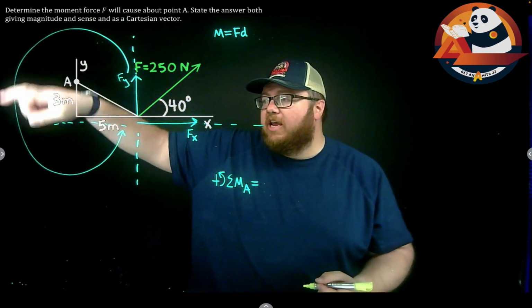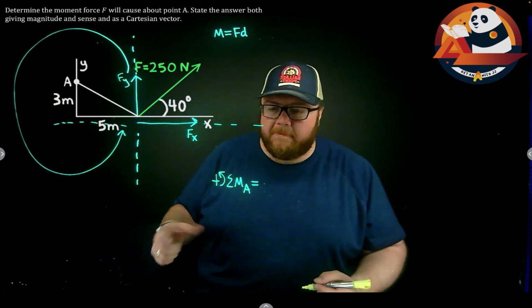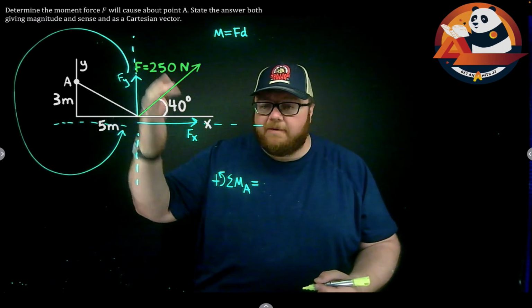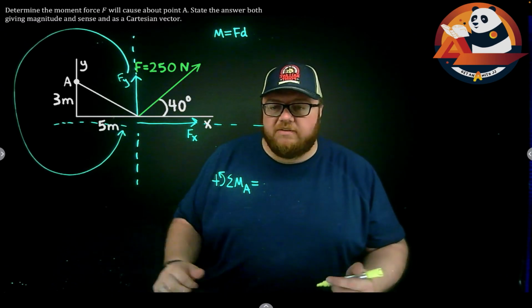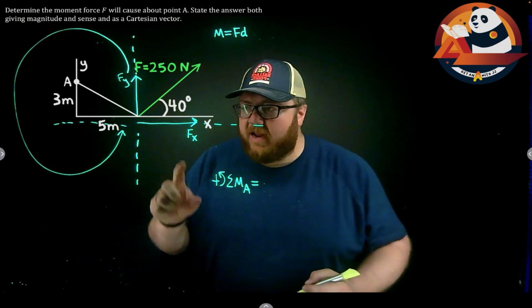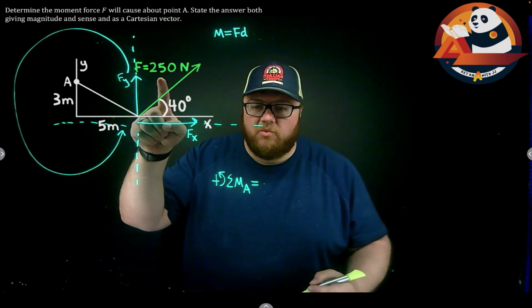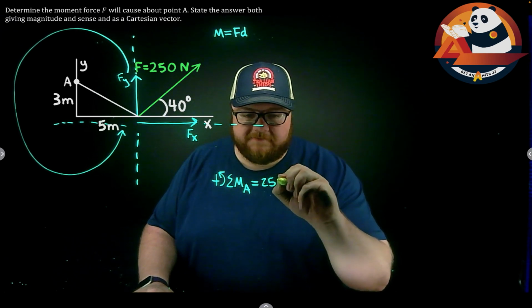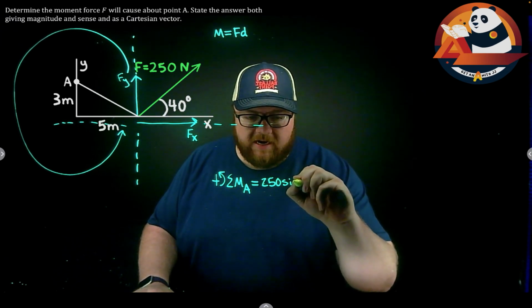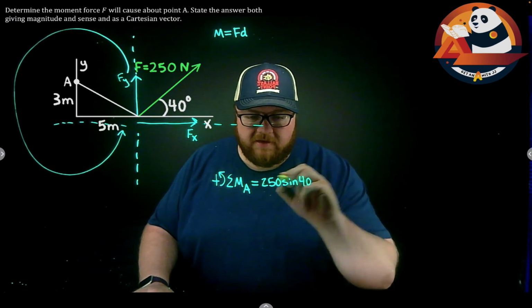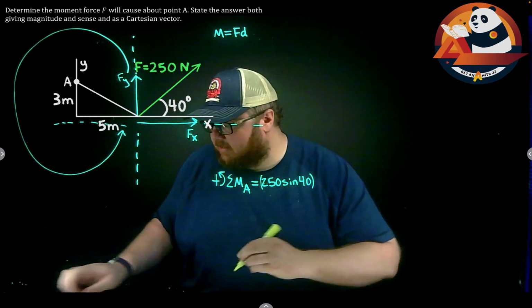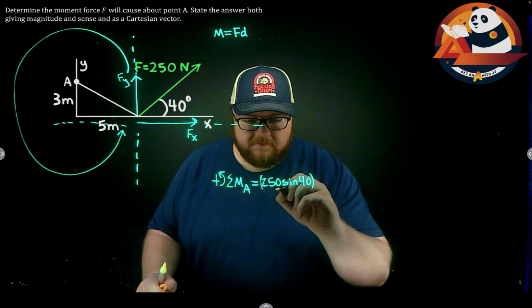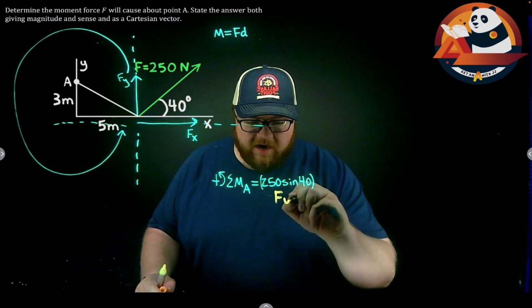So I just drew that. It went counterclockwise as I went around. I assumed counterclockwise was positive. So this force, the Y component, is causing a positive rotation. So my Fy should be the Y component of 250. That'd be 250 sine 40. That's an Fy. Let's actually document that. Fy, a force in the Y direction.